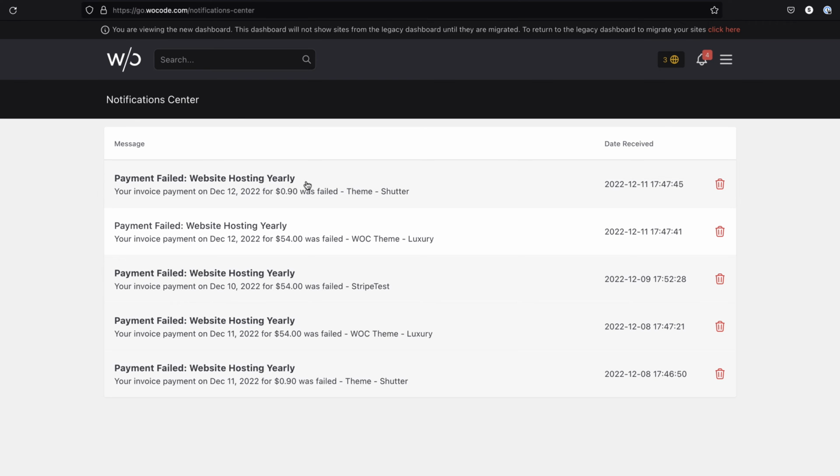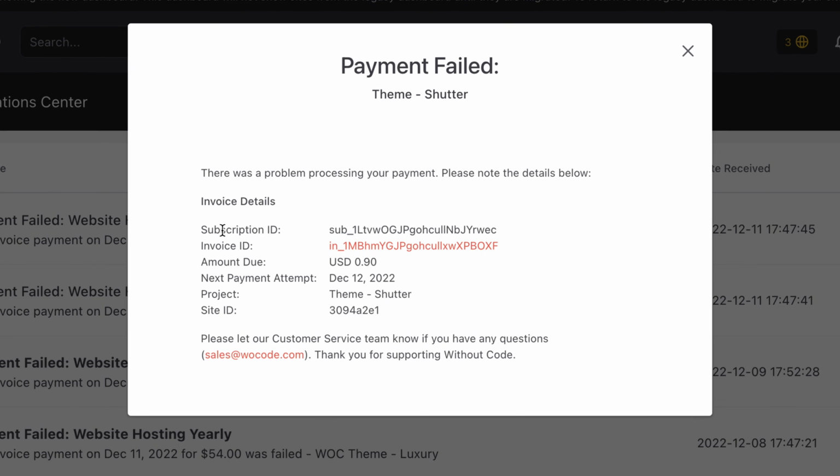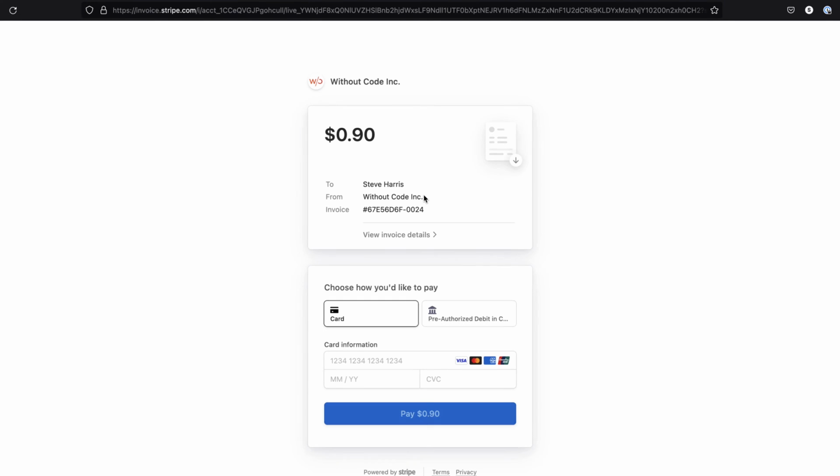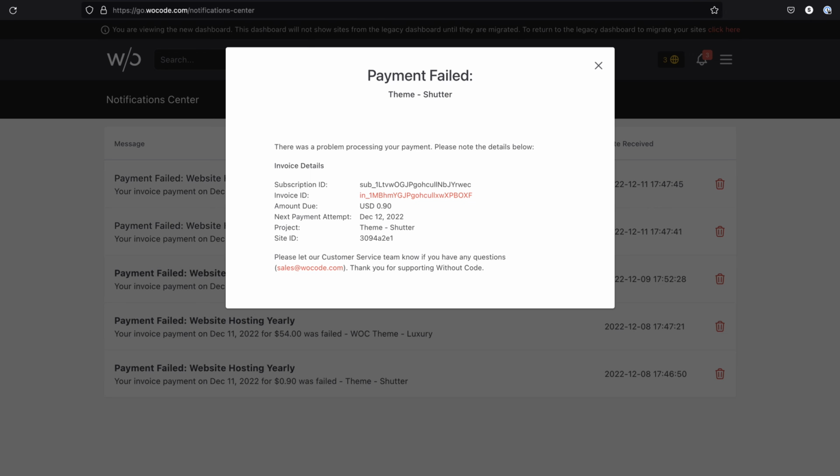We can also click into any of these notifications and you'll see a small summary window comes up. Within that summary window, we have additional details. So the subscription ID, the invoice ID, and then all of the other items that I mentioned before, which is the billing amount, date, etc. If you click into the invoice ID, it's going to bring you right to the Stripe billing portal, and that will allow you to update your payment info or download a receipt. So the notification center acts as a great place for you to really manage all of the events in your account and not have to dig deep to find receipts and that sort of thing.